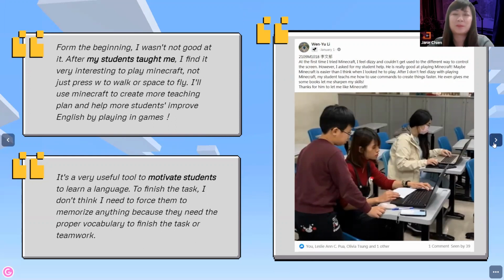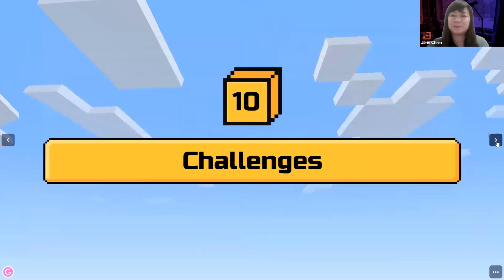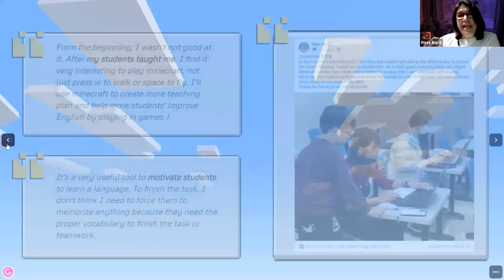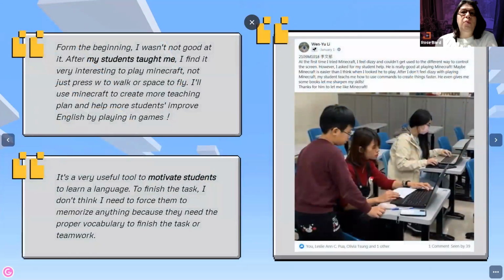That's one of the things. It's learner agency, active learning in the immersive world, and there are so many possibilities. Yeah, in fact, it's really a great way to actually collaborate with the students ourselves. That's the experience I've been having myself when using Minecraft. It's amazing how much we can help them with the language, but they can also help us back with the knowledge that they have of Minecraft. And they love teaching us about it, being our teacher as well, mentoring us. So that's so awesome. Continue.